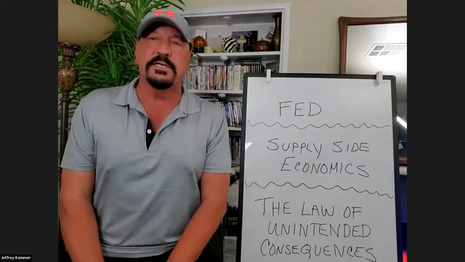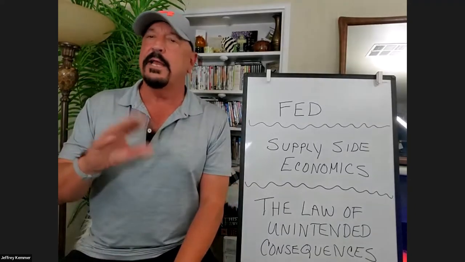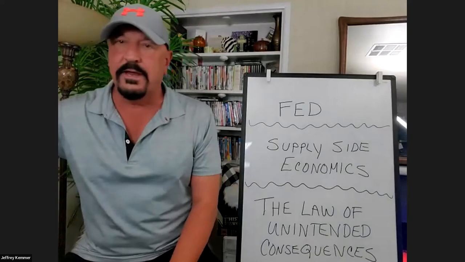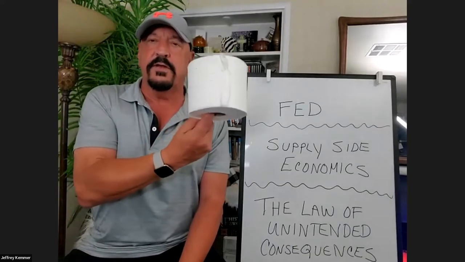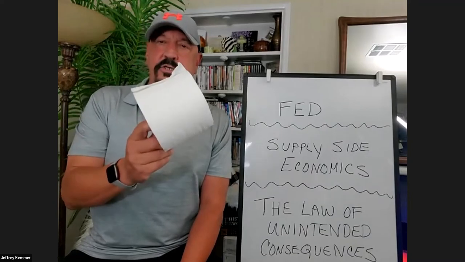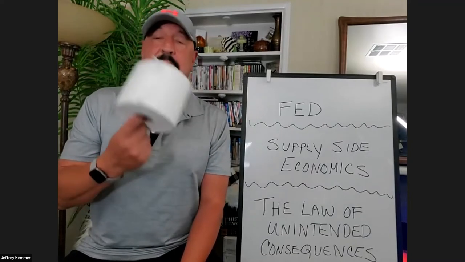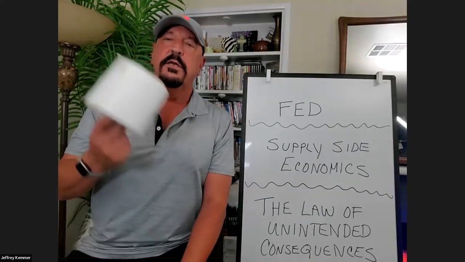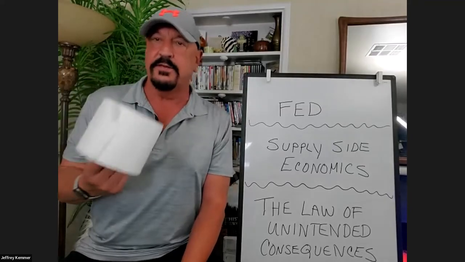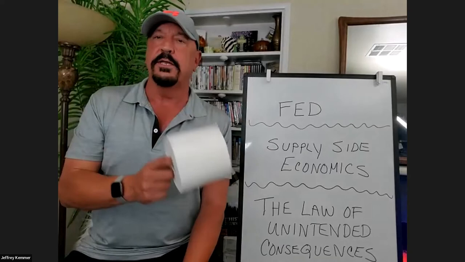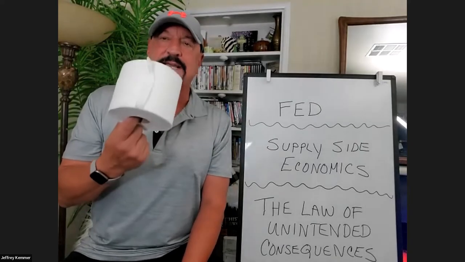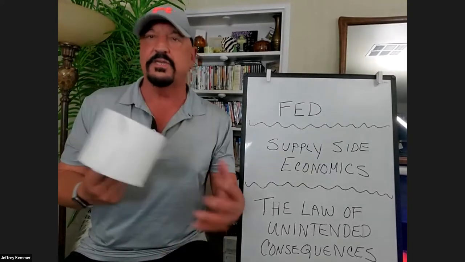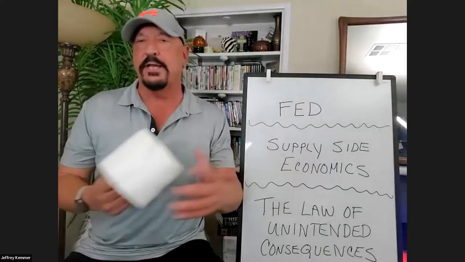Let's look at some recent examples where supply — and sometimes these can be artificially manipulated, caused by other events — comes into play. Everybody remembers, two years ago during COVID, we had a toilet paper shortage, a supply shortage. Was it a real shortage? Absolutely. There was not enough toilet paper being manufactured because everybody was hoarding, so there was an artificially created demand. Demand got very high, supply got very low — this was a real supply chain shortage. They had not planned for, nor could they make, enough toilet paper to cover everybody's hoarding needs.